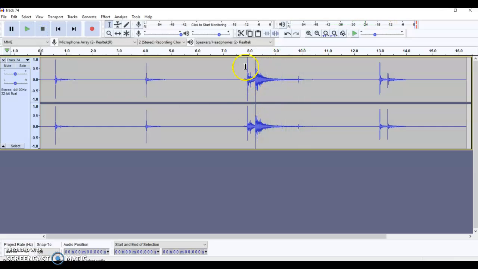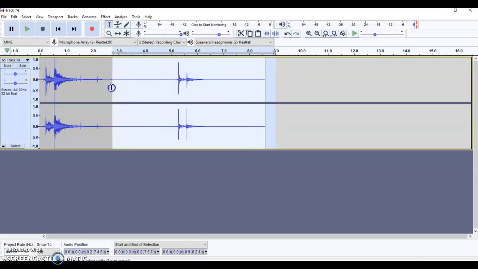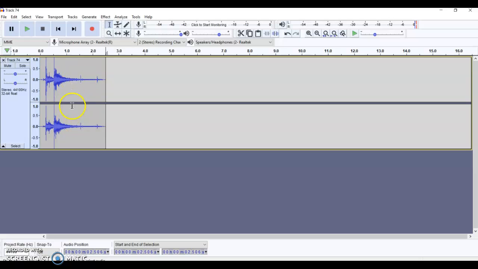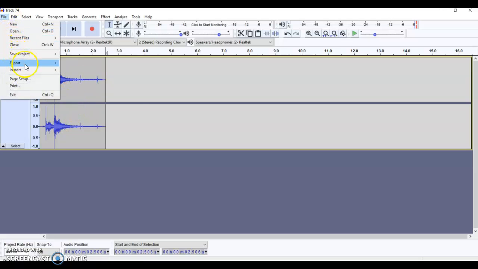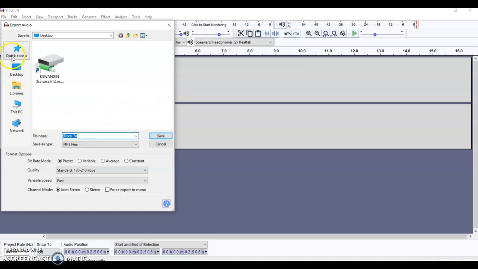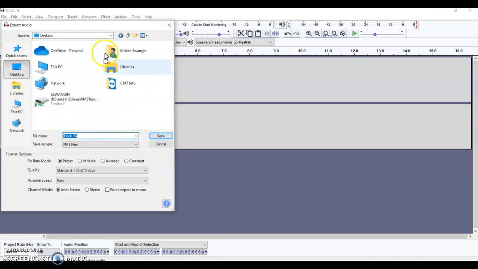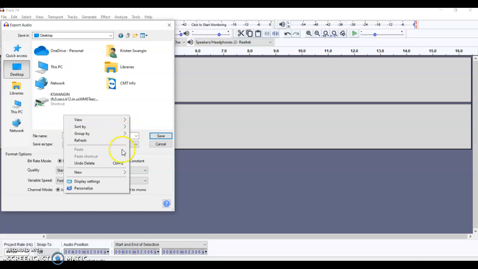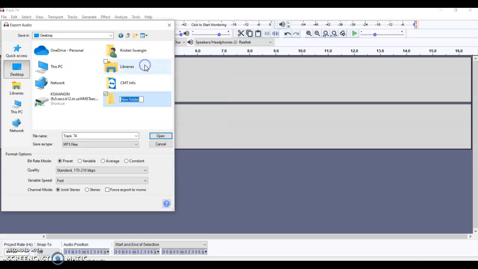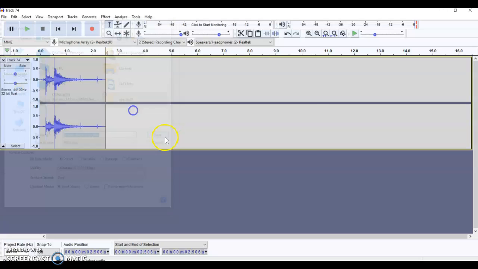Okay, so let's say this is the sound I like. I highlight and delete that one. I isolated my sound. File, export as MP3. Since I'm starting to gather stuff for my app, I'm going to right-click and say New on my desktop, and this is going to be App Stuff, so I can put pictures, sounds, whatever. I'm going to rename it to Hockey Slapshot to Glass. Hit Save. Be agreeable through all this random stuff that it wants.